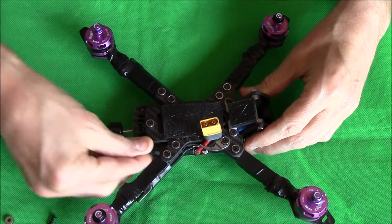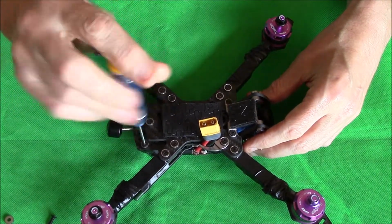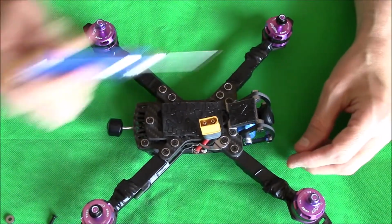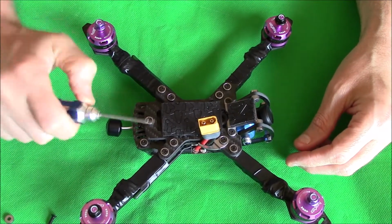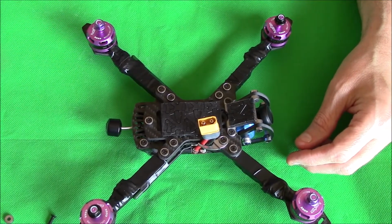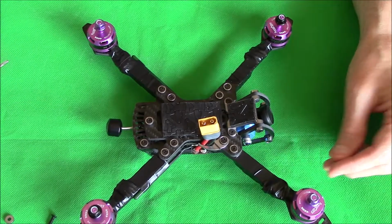They just sit on the top and screw in. In fact, I'll tell you what, you don't need to see me put a couple of screws in. Right, I'll cut here, we'll jump straight over to BETTERFLIGHT, and I'll start to show you what you need to do to adjust that board. Okay then pilots, let's jump over to BETTERFLIGHT.